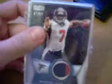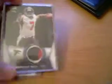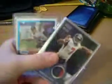Still, to start off with this lower end, but still pretty nice. Michael Vick, two-color patch out of 50. And this Pat Venditti, Chrome rookie auto, prospect Yankees pitcher. This is supposed to be in a deal right now with Philly's bullpen, but I'm waiting for him to message me back. I will take offers on them until there is a deal made between me and Philly's bullpen. These are still available until me and him make the trade. So still make offers on these because I'm not sure if they're gone, but they should be.